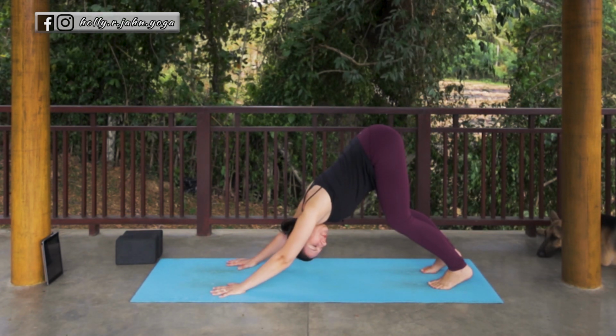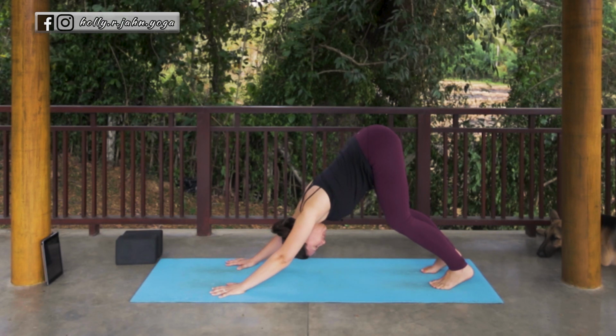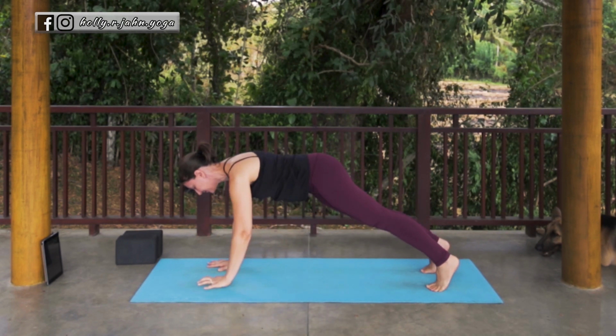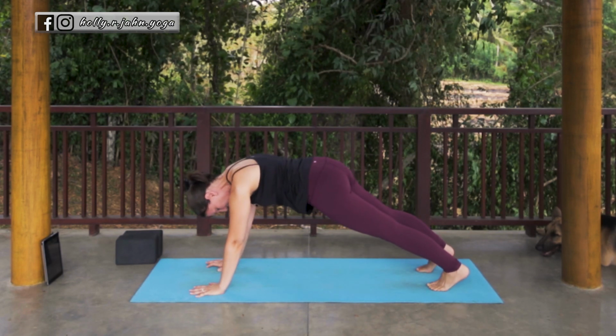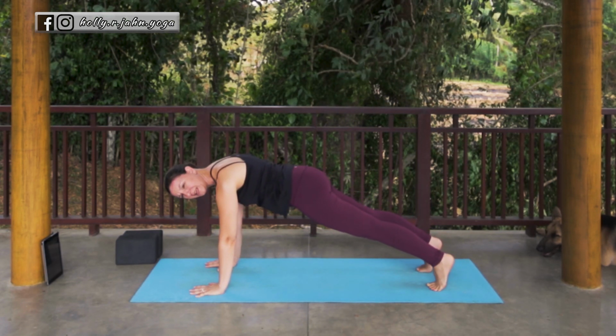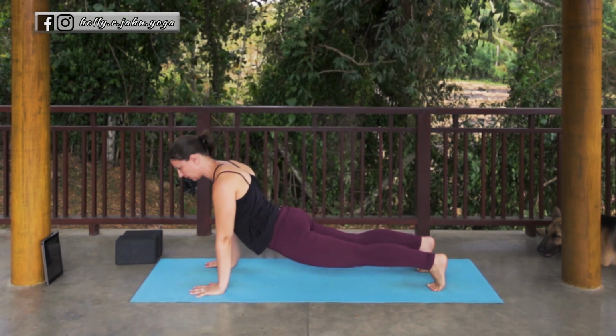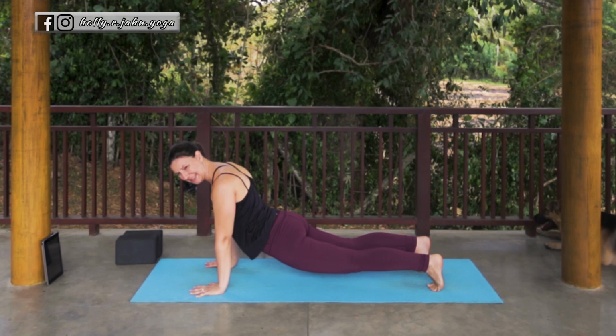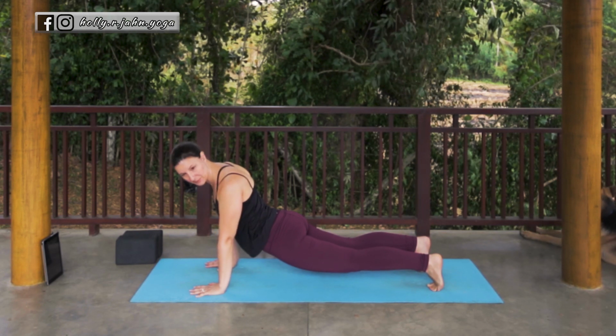So moving now through our first flow, we're going to move into a plank position. So inhale, lift the head and then shift forward. You can adjust your hands and feet as you need. Be mindful here that your feet are separated so that they are hip width apart. And also be mindful that you're not dropping in the hips. This is very common. It means that the core isn't engaged, nor are the hamstrings or glutes.